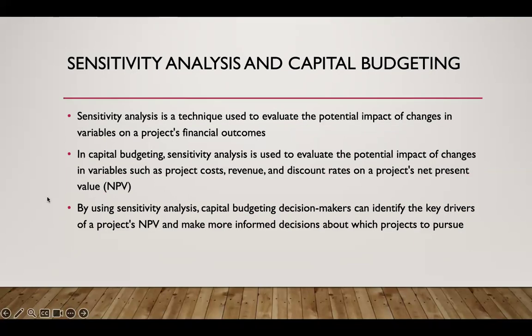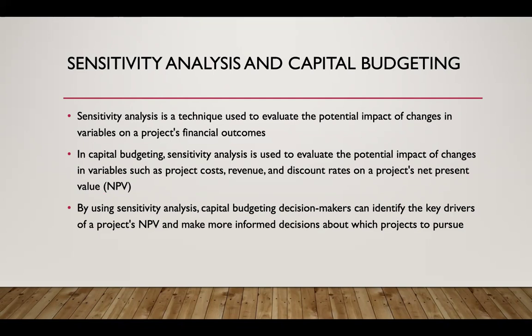So, sensitivity analysis and capital budgeting, how do they fit together? Sensitivity analysis is a powerful tool that can be used in conjunction with capital budgeting to evaluate the potential impact of changes in variables on a project's financial outcomes. In capital budgeting, it is used to evaluate the potential impact of changes in variables such as project costs, revenue, and discount rates on a project's net present value.